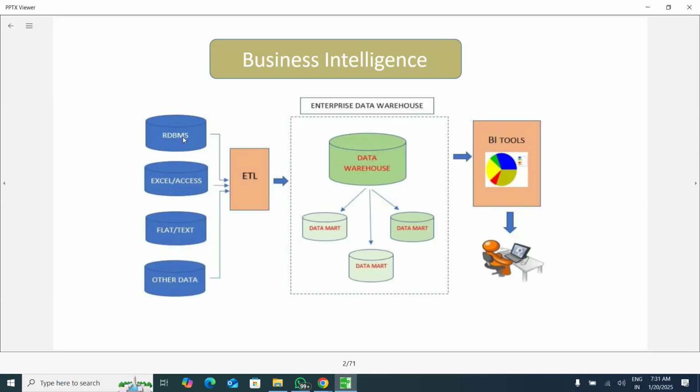It might be a relational database management system, some Excel spreadsheets, flat or text files, or data coming from systems like an SAP system, a banking system, or anything basically. So these are the various sources of raw data.